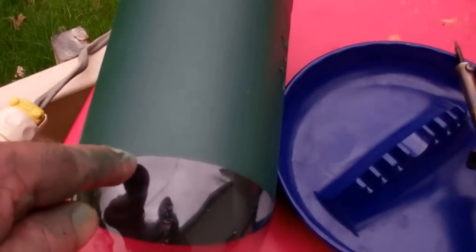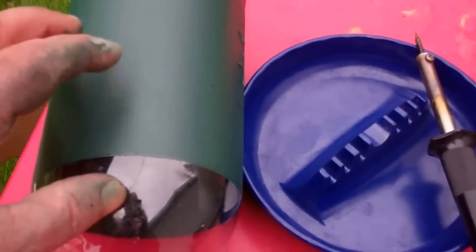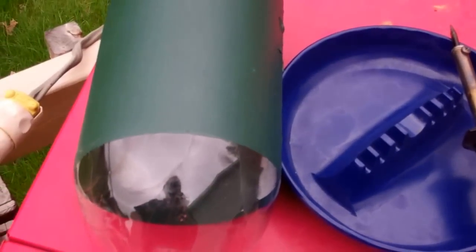Because this bottle is going to be inverted, and the bottom is going to be cut off, when it rains and the unit is outside, you want the water to drain so it doesn't flood in. We're going to put three or four holes all the way around near the bottom of the bottle so that excess water can fall into the container and won't drown the roots of the plant.